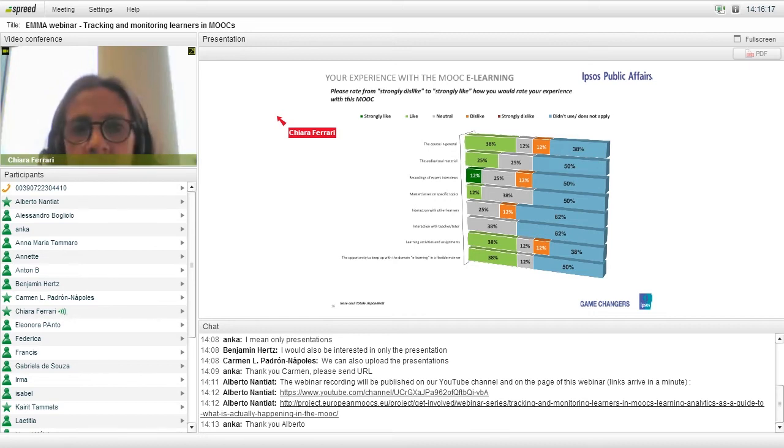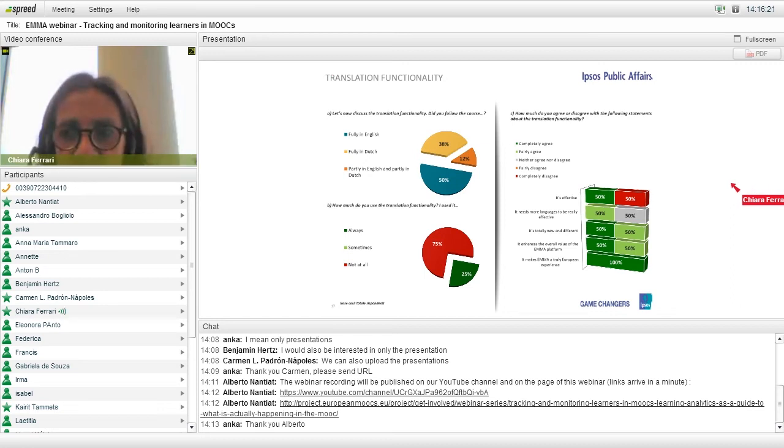Another type of data that you can look at is about, for example, the translation functionality, which is a key feature of the EMMA offer, which means that your course should normally be offered both in your native language, in the language for which it was developed, and also in another language that for the moment is mainly English. So here you can see that people participating in this course of the OUNL University decided to follow the English version for one half, and then for a part in Dutch, and also there were some people who decided to follow the course in the two languages. Probably this is Dutch people wanting to practice their English. So this is another type of result which we offer.